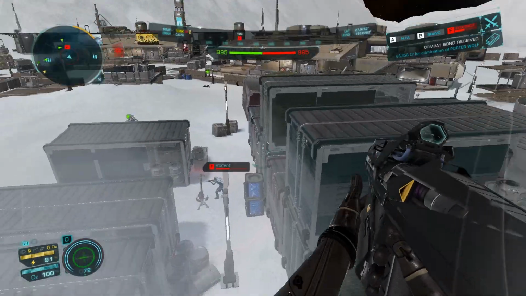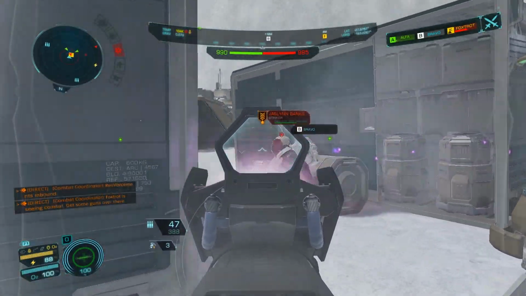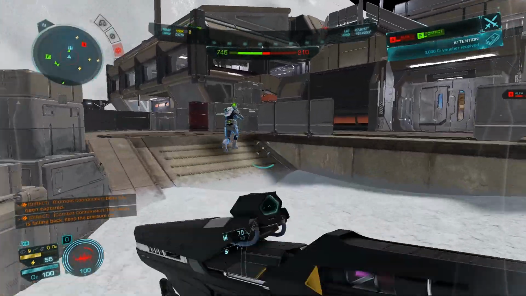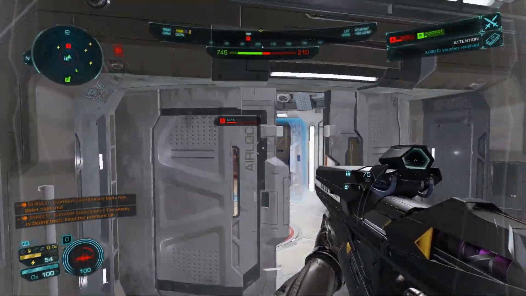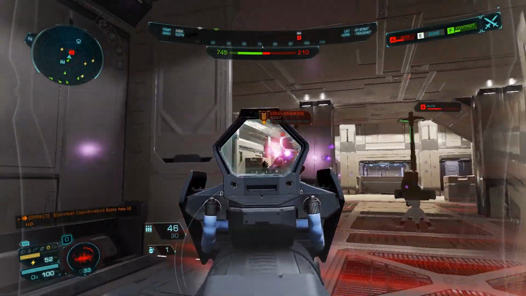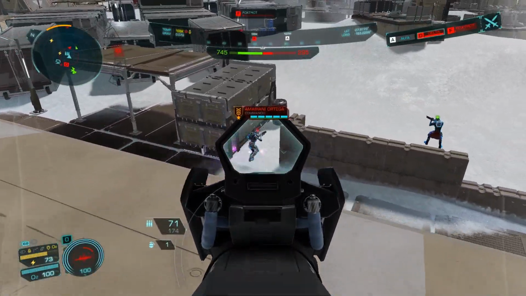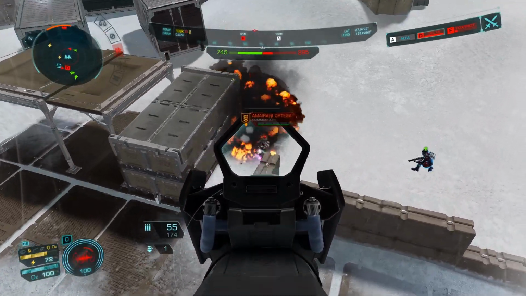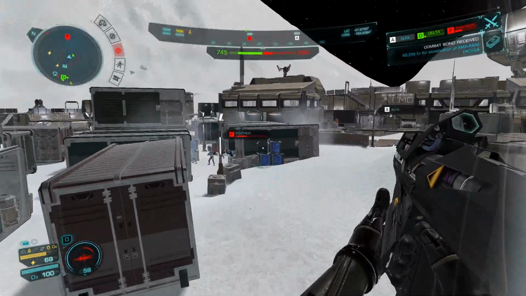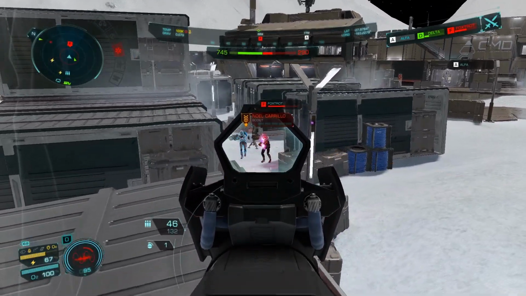Now it does have quite good headshot damage, and it is good against people who are kind enough not to move and accept their fate. But as soon as they start moving, things become a bit more difficult. It is the coolest weapon in the game, I think, by default. And it's got a very good sight on it as well. Stop moving. See, they're standing nice and still for us.